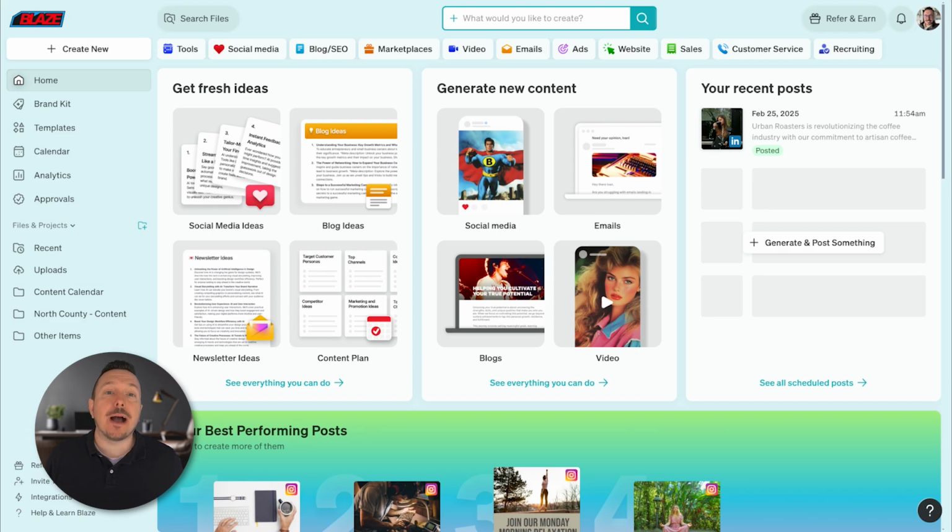Today, I'm going to show you how to use the cross-posting feature built into many of the social media wizards. This will allow you to take the content that you're generating for one social media platform and expand it to generate content for many platforms at the same time.